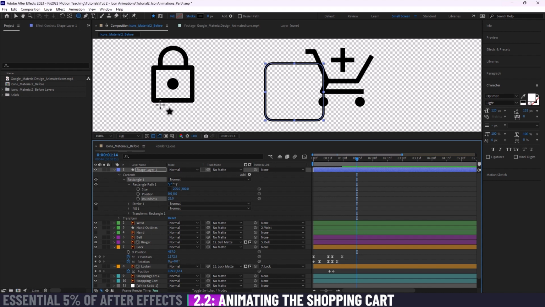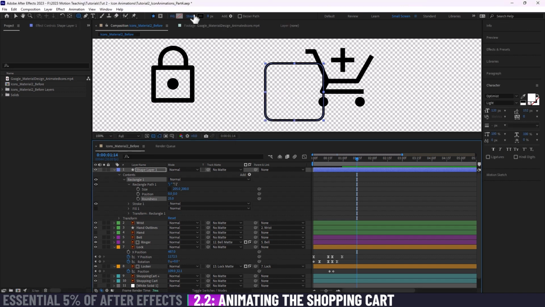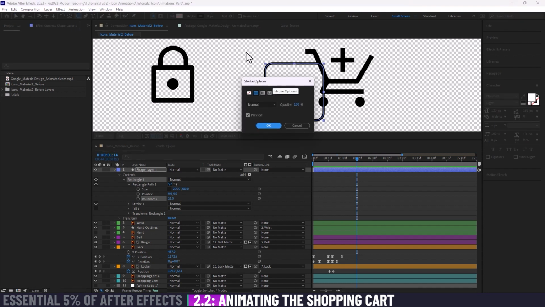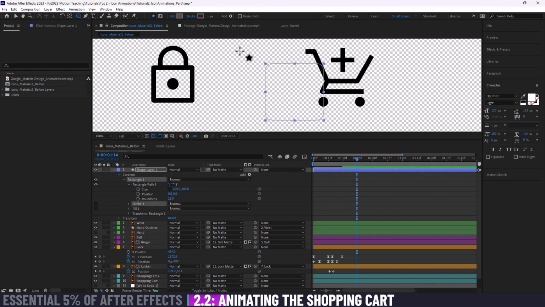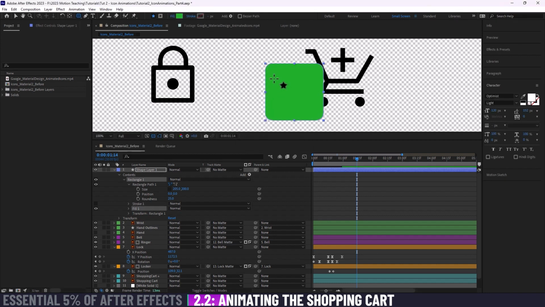So I'm actually going to flip this and turn the stroke off. Now this menu up here only shows up when you have this tool selected. If I go back to here, it goes away. So this is the selection tool, shortcut V. But if I go back to this, as long as I have this layer selected, I can change the stroke and the fill right here. So I'll turn the stroke off and then turn the fill on to just be a solid color, because it's really just going to be black.